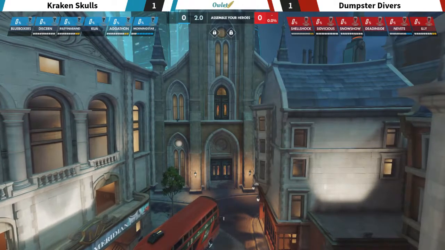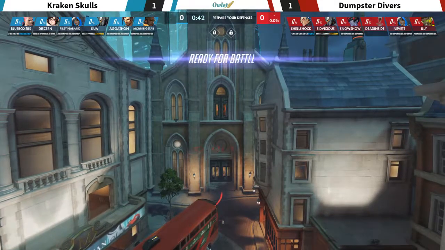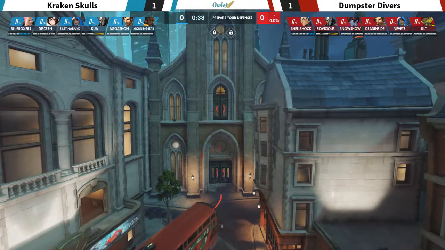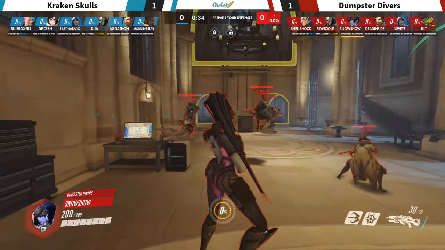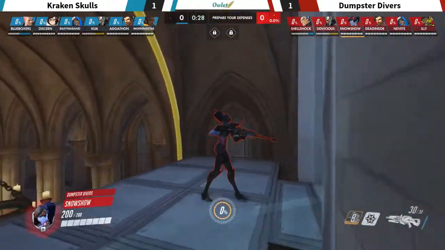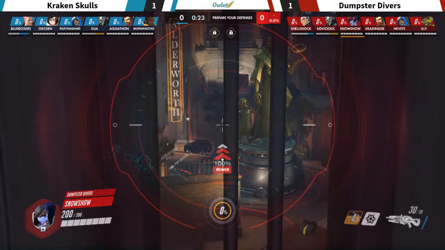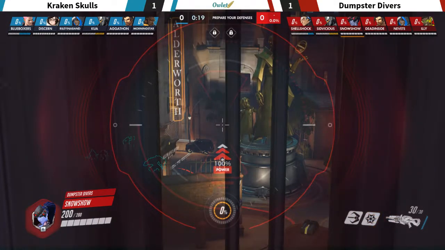Yeah, I also wouldn't be surprised if we got to see some Widowmaker. Obviously, that's something pretty much every single hit scan specialist should be able to play. And it looks like we might get lucky here and get to see some Widowmaker, and it looks like he's going to go uncontested from Kraken Skulls. That's going to be really risky for them, not being able to counter a Widow threat, especially on this first point. Although I'm interested to see how the Sigma Reinhardt combination plays out.